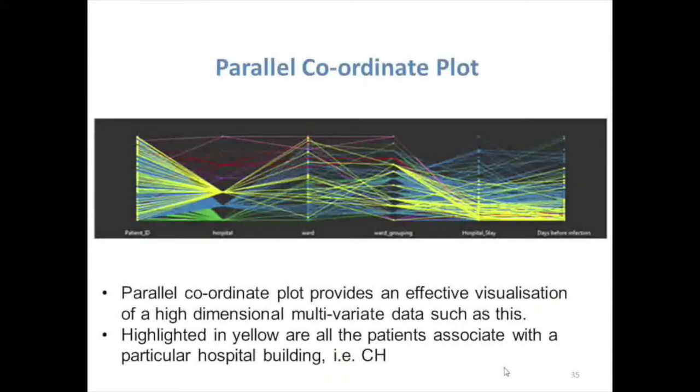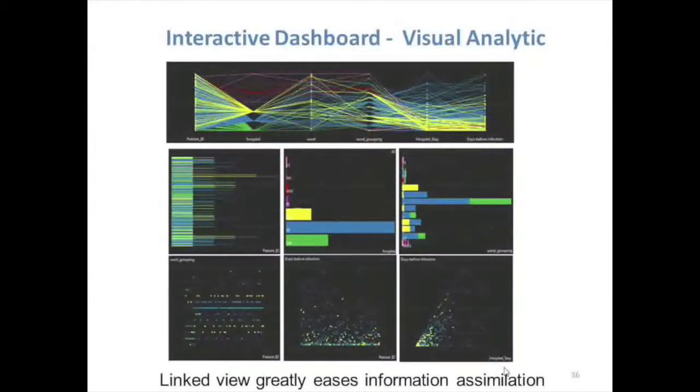If they stay a long time, do they get more prone to infection or less? So this gives you a very powerful and very useful way of analyzing multivariate data. This is another example of a dashboard. As I said just now, I highlighted the parallel coordinates. In the dashboard, I can have other displays as well.